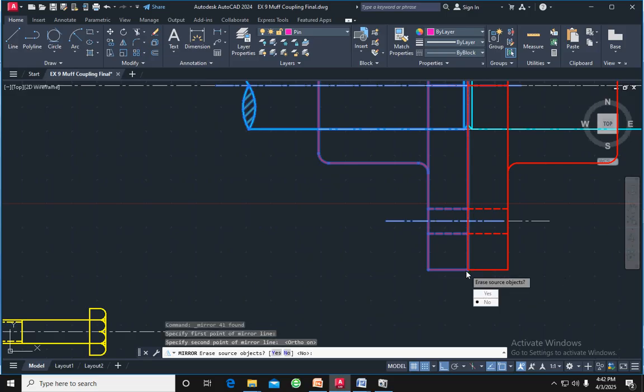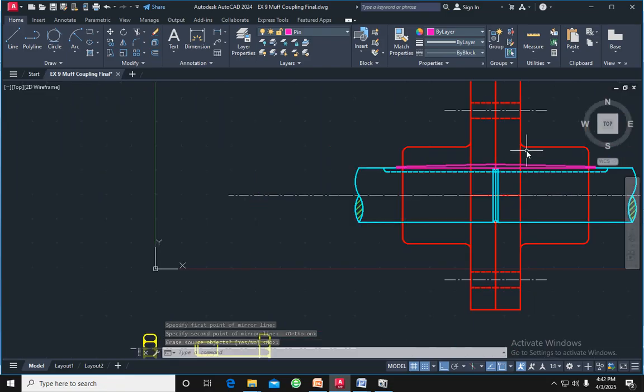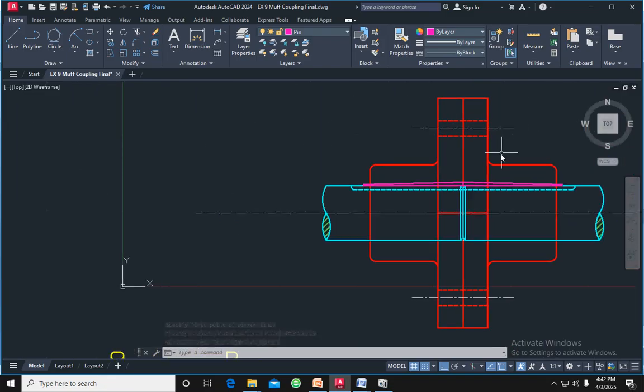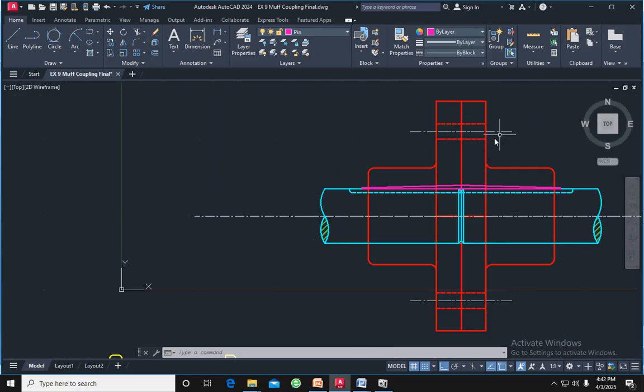We have to finish the mirror, taking the mirror from this point to this point. Okay, next, the flange is completed. The shaft is also positioned, and the taper key is also mirrored. Okay, next we want to assemble the headed bolt.